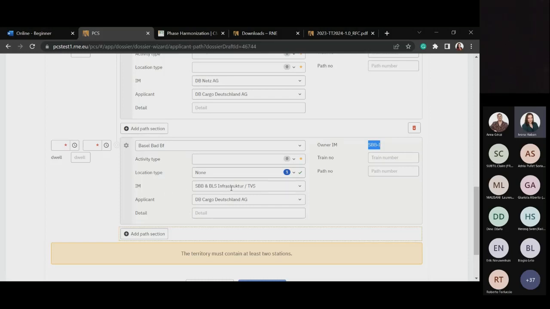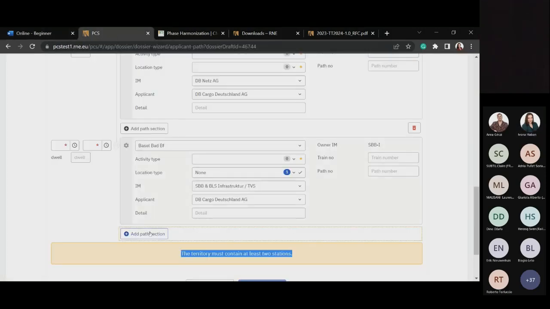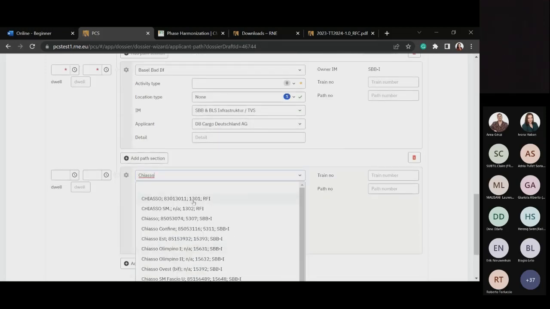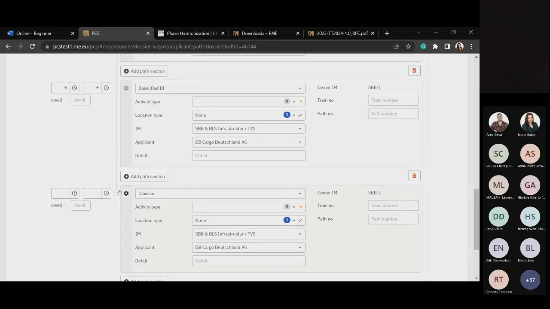And what PCS now tells me is that each territory must contain at least two locations. So this is how I will now add the second location on the Basel-Bad, on the SBB territory, sorry, and that will be Chiasso, on the SBB infra part.